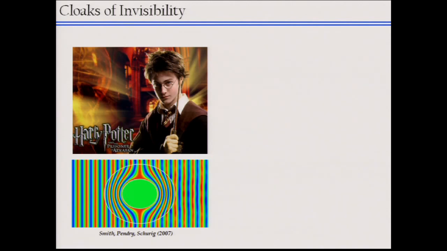That cloak guides light around the central green region, so you could put any object in that green region, and you'll notice that light never penetrates that green region. Instead, it emerges on the other side of the cloak just as if it's a plane wave. So light comes in, light goes out, the light looks identical. It's never interacted with the object in between, meaning there's no scattering, there's no shadow that's been cast. So this is one way of making an object invisible to a viewer on the right-hand side, because it looks like light has just passed through empty space.